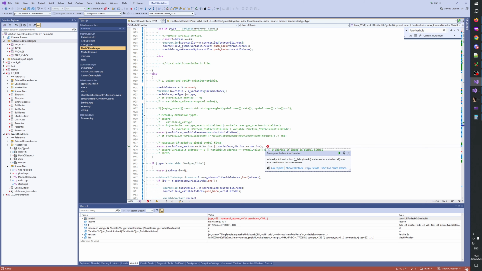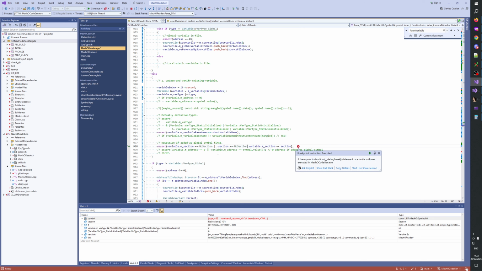Okay, we still get an assert. Const, no section. Oh boy. Oh, right. That's it. The inverse condition. Well, that's a bit of a strange situation.